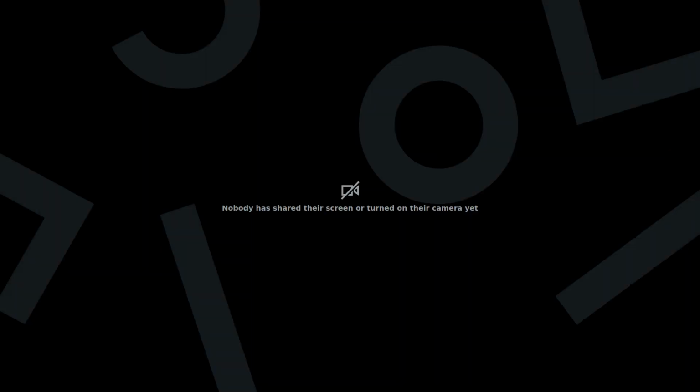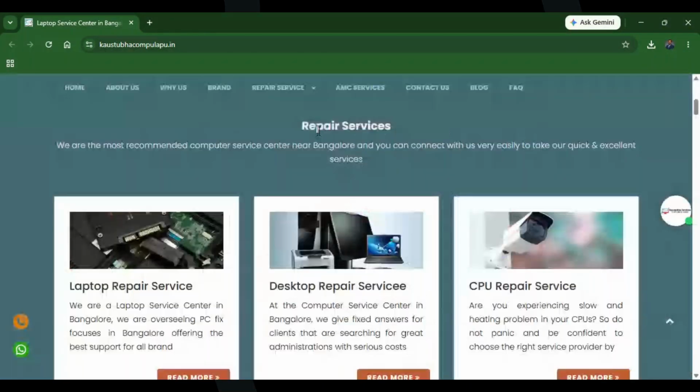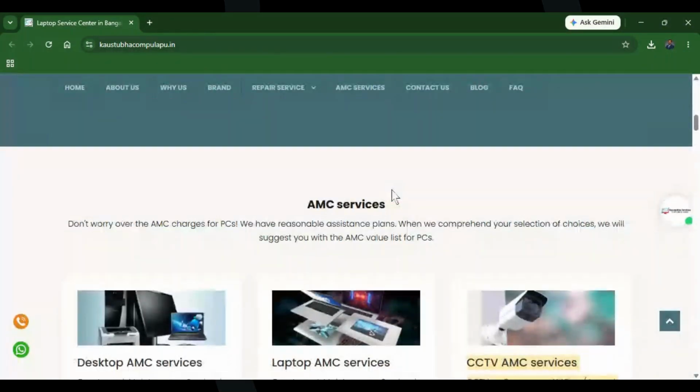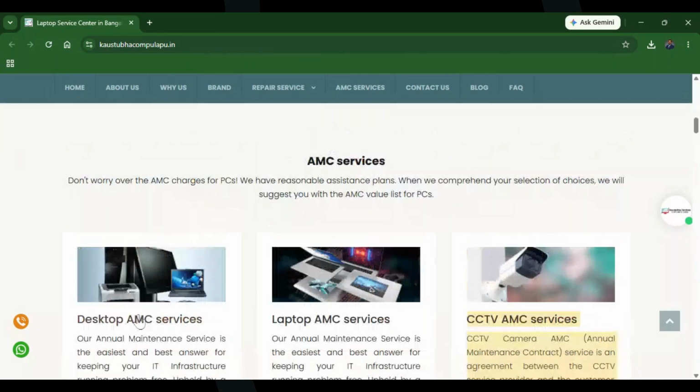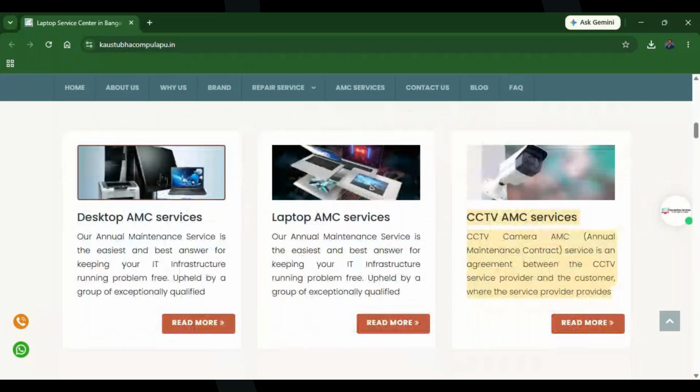So now you have seen that I will take you to the website that you can see here. This is the first block, repair services, and you have seen one more, like desktop AMC services, laptop AMC services. Okay, so again right click on this image source, right click and open in a separate new tab.